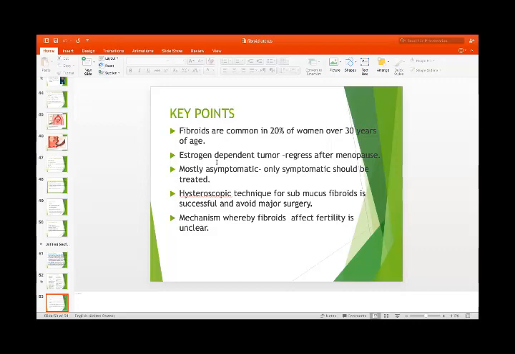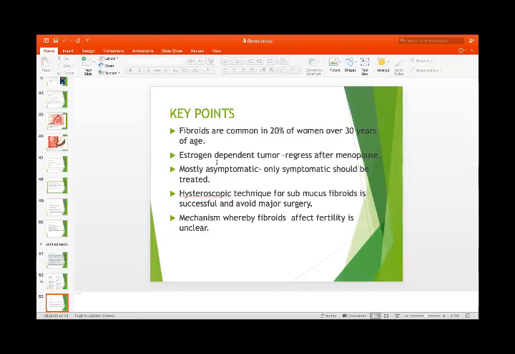Medical treatment, the promising results are offered by GnRH analogs, which will reduce the size and the vascularity, but they cannot be given for a longer term because they cause hypoestrogenism, that is hot flushes, night sweats. The patient starts having menopausal symptoms if it is used for a longer period, 6 months or more. So they are given for a short time, 3 to 6 months. Other medical treatment options include OCPs, but OCPs contain estrogen, they may increase the size of it. They will control the menorrhagia, but later they may increase the size of the fibroid.